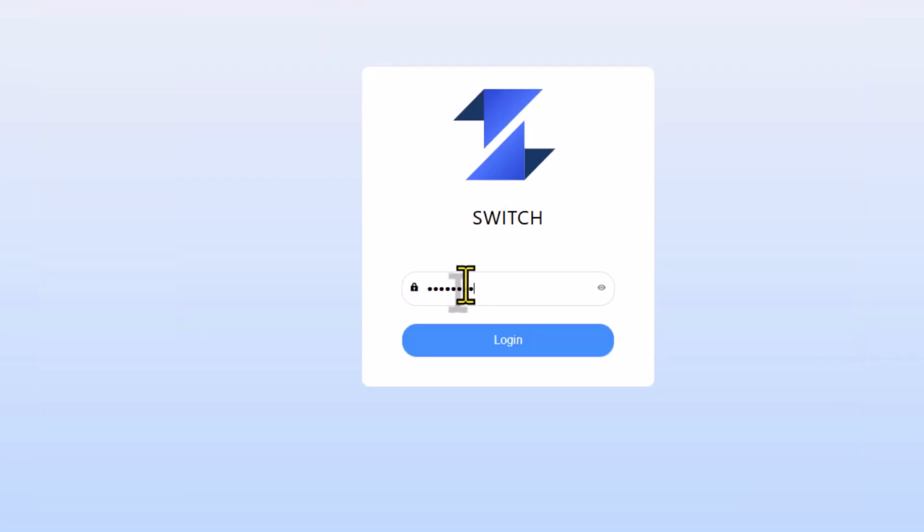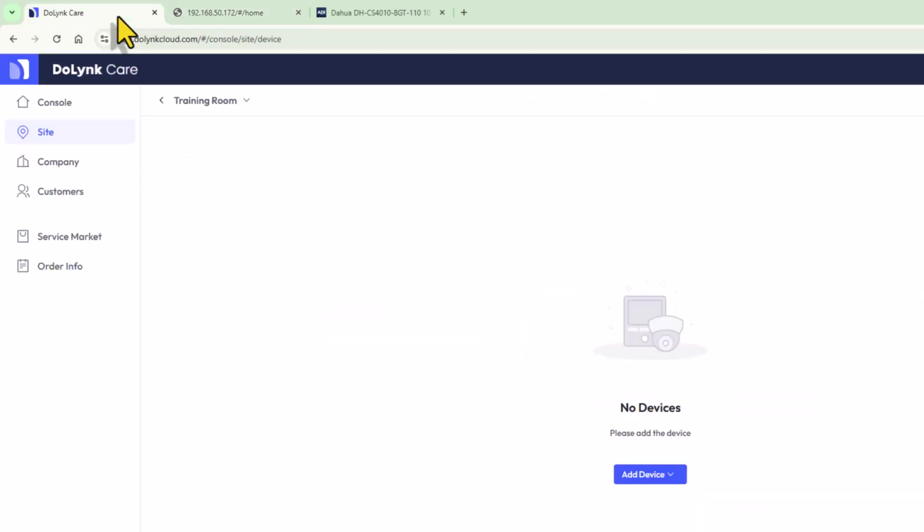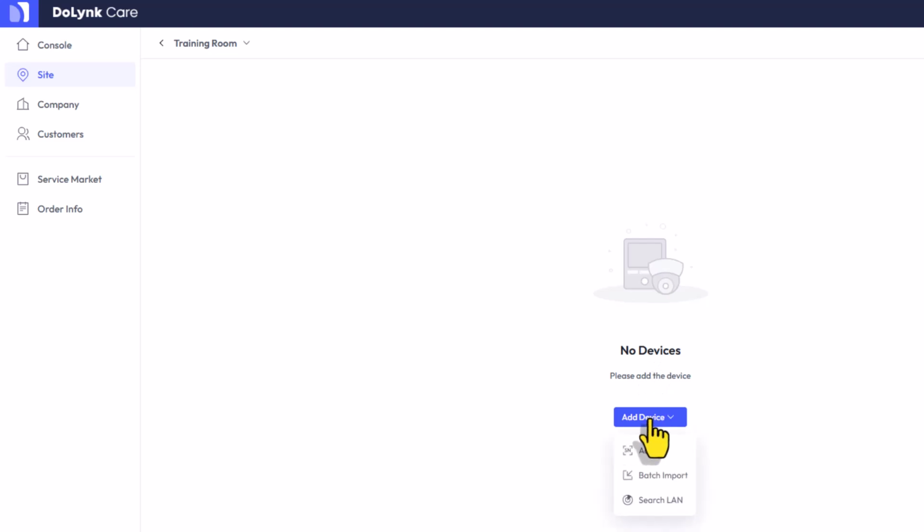And you can have a quick look at the interface. And there we go. I've already enabled the cloud management of it, so it's ready to go to the cloud platform. And we can do all sorts of things in here as usual. And we can also see what's connected and how much data they're pulling and how much power they're pulling. I've got two devices connected on port 1, port 8. I've got my connection to an NVR on one of the ports, and the uplink onto the internet goes on the last port. So let's get started, and let's go right ahead and add a device.